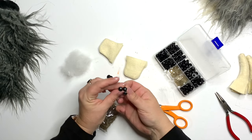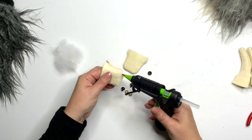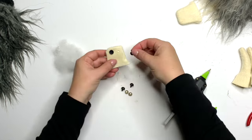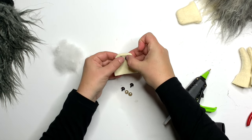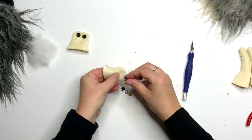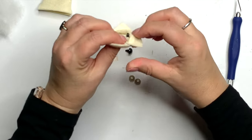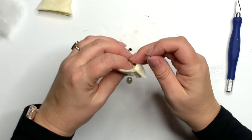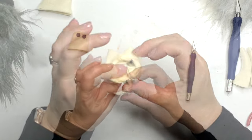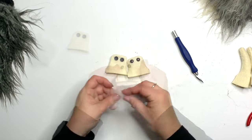These matte flat back buttons work really well — I got them at Hobby Lobby. I'm going to get one size of the teddy bear eyes too. To attach the buttons, I just glued them on straight — you can absolutely sew them. For the teddy bear eyes, I found it easier to cut a little hole with an exacto knife, pop them in, pull the felt down around the little ridges, and then pop on the holder. This thing is not going anywhere. I really like the look of them, though I wish they weren't so shiny — you could probably sandpaper them for a matte look like the buttons.